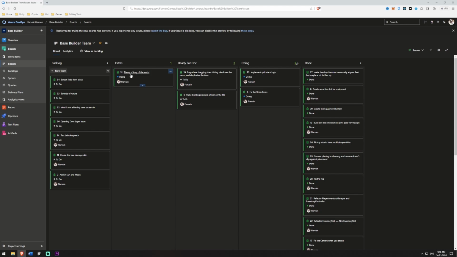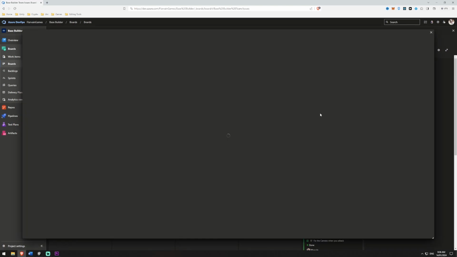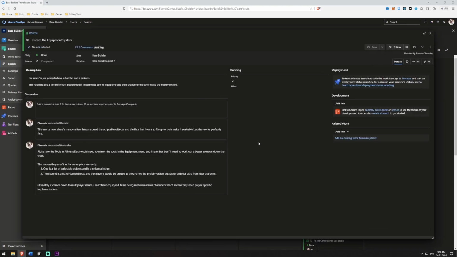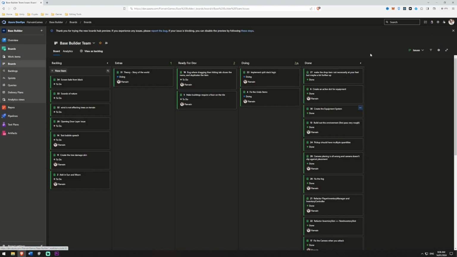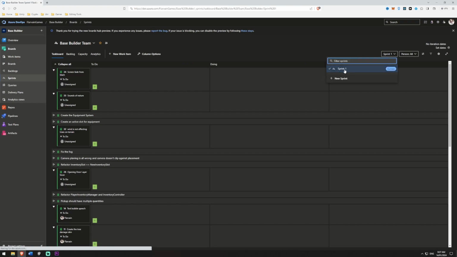You can see I've got theory for the story of the world that I'll start writing out. And each of these tickets just have a little bit of information of something that I might need for myself in future or if I forget how to do it. The only change to this that I'll probably make, I'm enjoying it at the moment, is create sprints for each of the devlogs. So I can start tracking here the work I've done for devlog 1, 2, 3, and so on. So it's just an easy way to keep all that information in one place and be able to look back on it to know when a piece of work was done, if I ever need a reference to it.